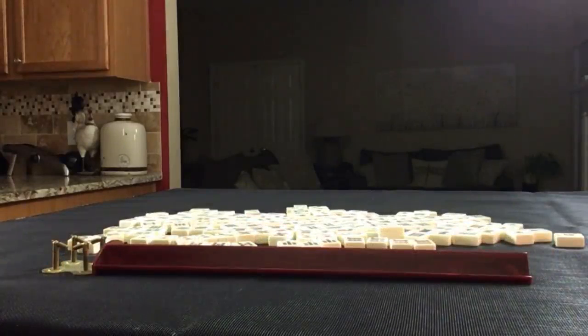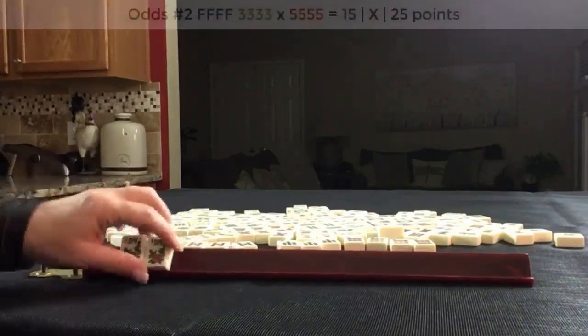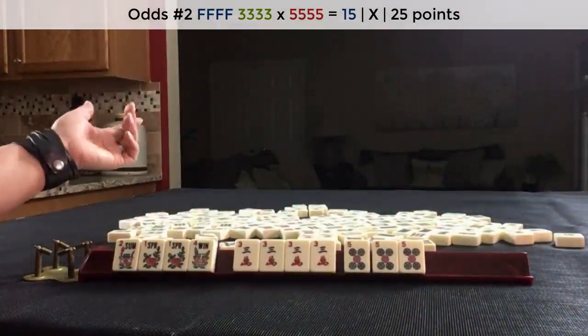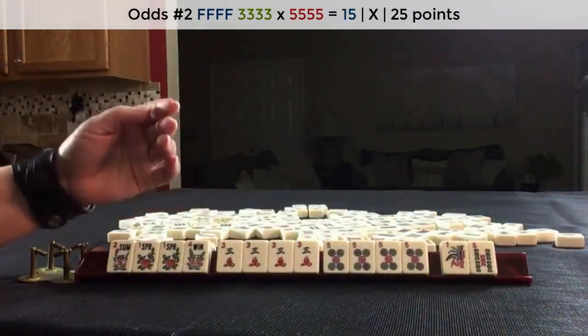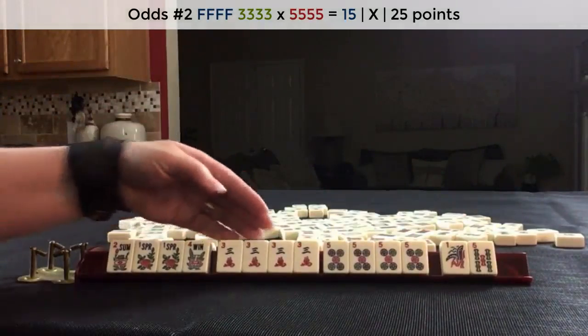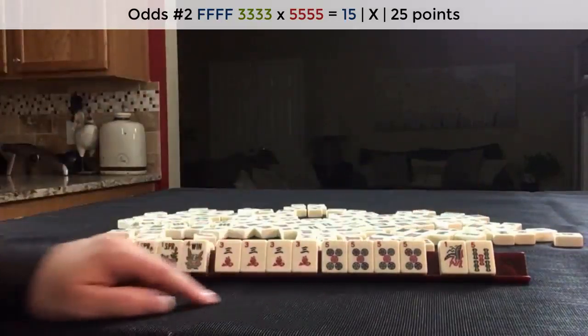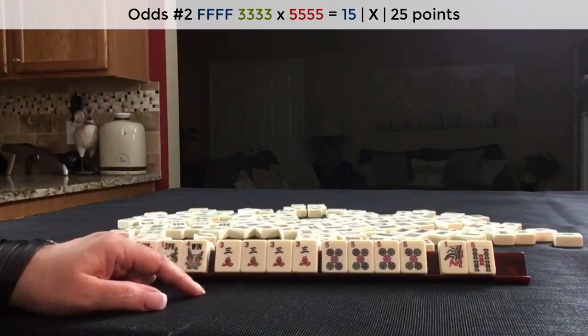We have two options for this hand. The pattern is three colors, three suits, three kongs, and singles. These are multiplication formulas. 3 times 5 is 15 for the first option. Kong, kong, kong, singles. 3, 5, 15. Like numbers, one tile, but still. That's the first option. The other option is 5, 7, 35. Another like number.